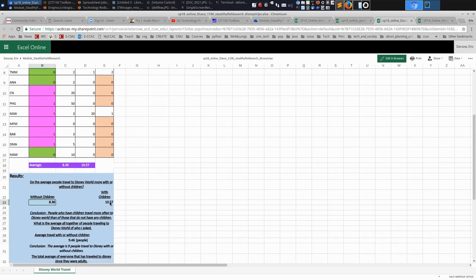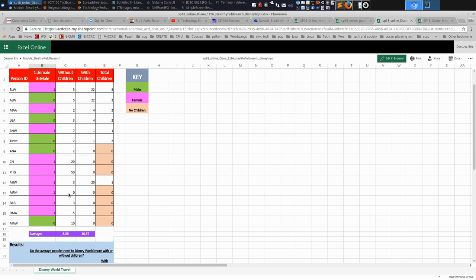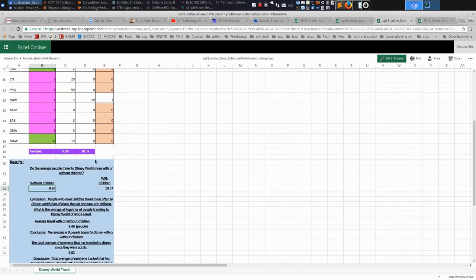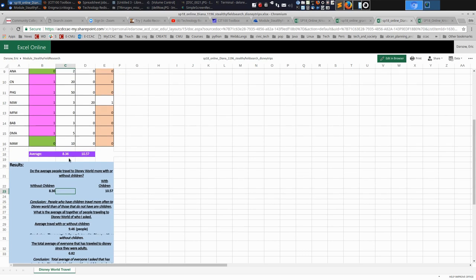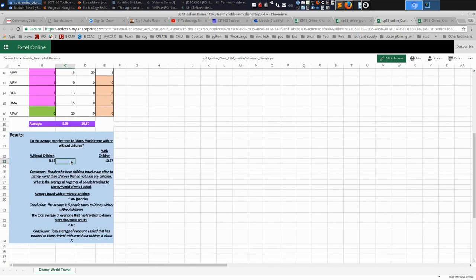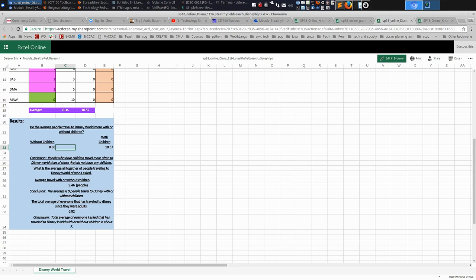And I would have expected this gap to be larger. I wouldn't have expected this many people to go to Disney without children. So I learned something new about my conception of the world. It changed a little bit. I'm inclined to ask, what am I not understanding about Disney World as an adult who thinks of this place as something just for kids? So I'm missing out on something, and this spreadsheet, this data about the world, has helped me revise my understanding of what I think is going on.